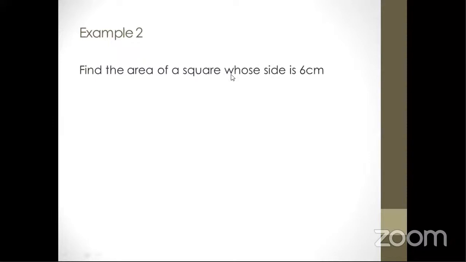So now they are asking us to find the area of the square whose side is 6 centimeters. That's the question. Don't expect the diagram to be there. So when you are working out this question, you can draw your diagram. Who has already got the answer for that? Jesse, have you got the answer for that number?